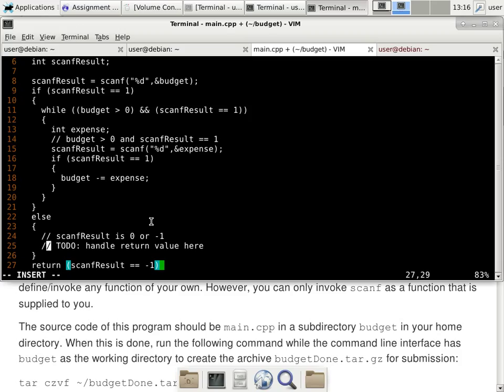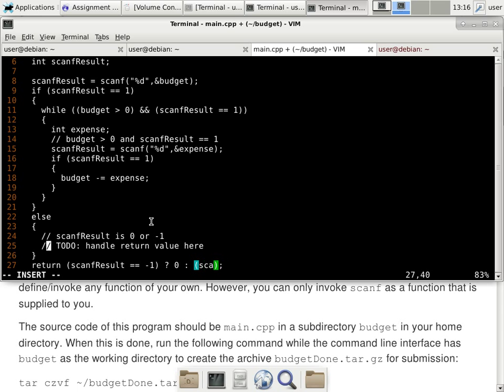Does anyone remember what value I'm supposed to return when I encounter an end of file? 0. Okay, you're right. It is supposed to be a 0. Okay, so there's a 0 here. Otherwise, if I did not encounter an end of file, I will have to look for the other two cases, or the other two reasons to get out of this loop.